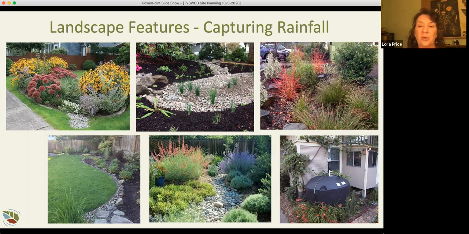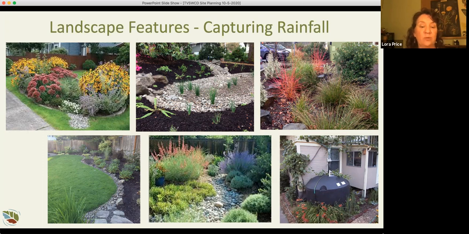And on the upper right, we have a garden that's very simple, very low maintenance. It's primarily sedges and rushes, a red twig dogwood variety in the background, a strawberry tree. In the lower left, this was a yard and a lawn that received a lot of water from surrounding properties that were higher, and it really had a problem of a mushy, wet lawn for too much of the year.